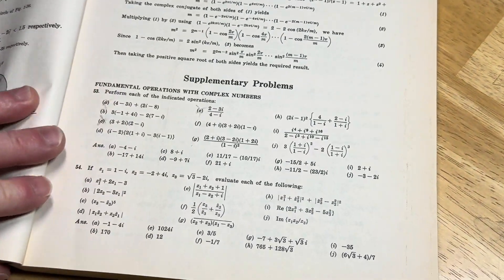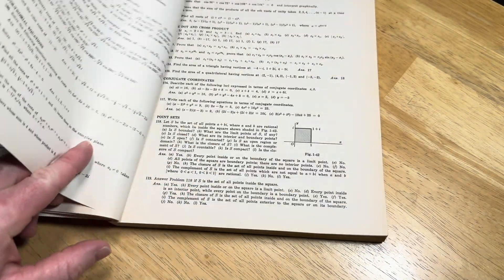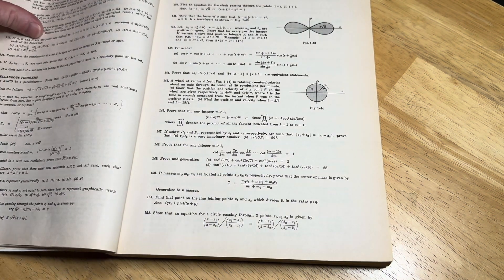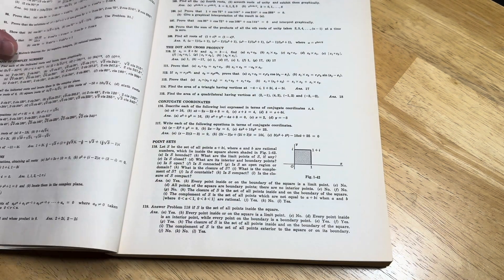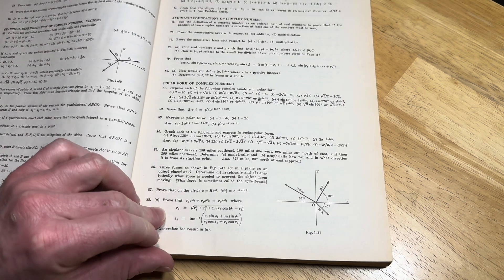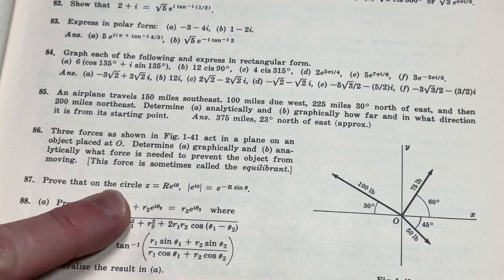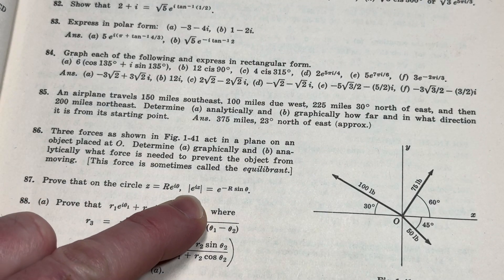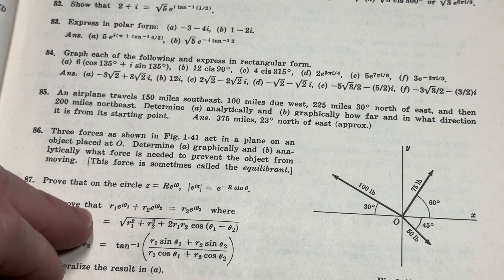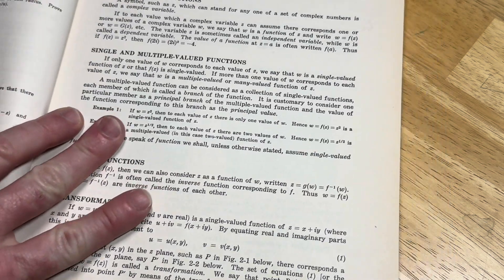Now if we look here, there are supplementary problems. These are extra problems that you also have answers to. That's pretty cool, right? Well, I guess you don't get answers to all of them, you get answers to some of them. Some of these proofs don't have answers, like prove that on the circle z equals r e to the i theta, where the modulus of e to the iz equals that. They don't give you answers for proofs, but what they do give you is a lot. And that was chapter one.